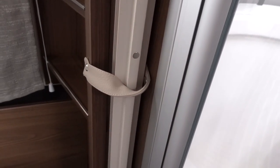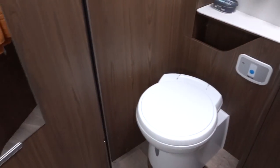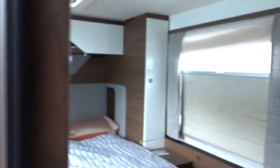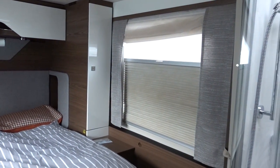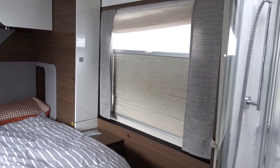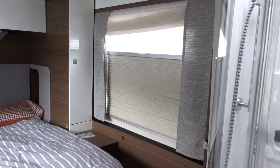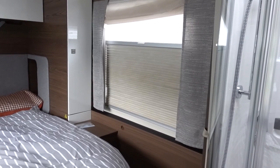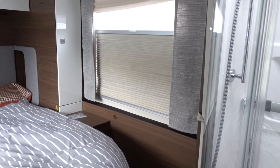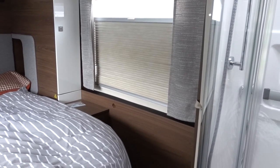Another thing to be aware of, folks, is if you are using the loo, if we come into the bathroom now, or before I forget, I'd better do a hello. Sorry for those fans. You stand here. Now, can you see that window in the bedroom? I've put the blind up, folks. Can you guess why? Yes, everyone can see you on the loo through the bedroom window. Sophie had a bit of a shock when she used the loo on our day out together.